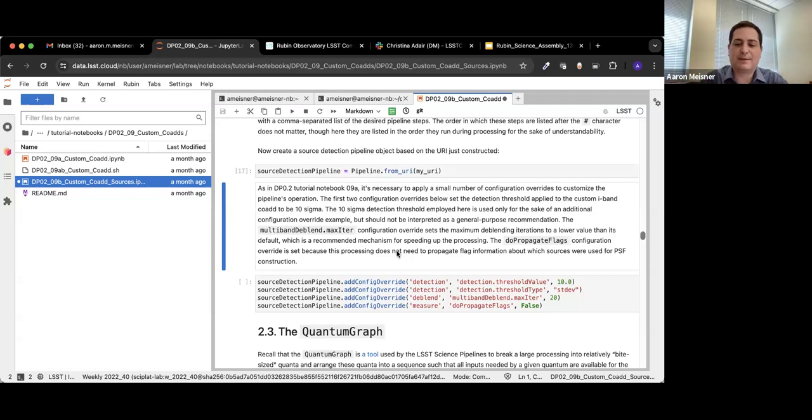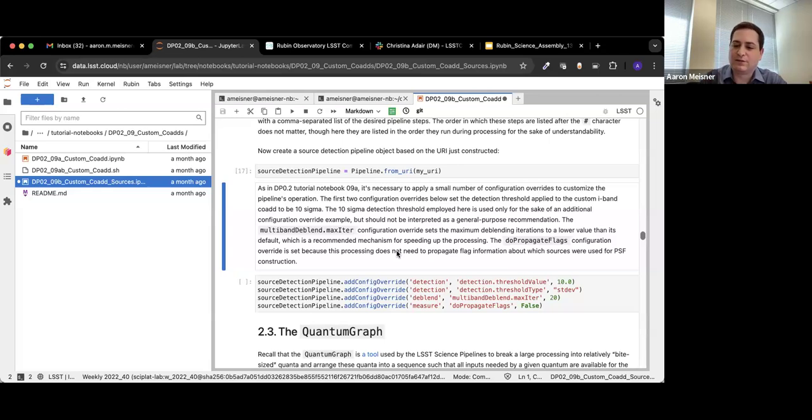And so here we're going to do some examples of that through this method called addConfigOverride on our custom pipeline. The idea of an override just means you're going to take some parameter of the pipeline task and specify a non-standard value for one of its configuration parameters. The way this method works is that the first argument is what step of the pipeline you're trying to configure. So here you see examples of detection, deblend, and measure. And the second input to this method is the specific parameter within the configurations that you want to change.